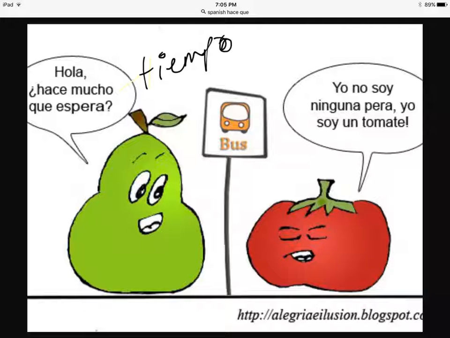So this guy says, I'm not a pear. I'm a tomato. And why that's funny is because over here it says pera, and so it sounds like you're saying, hace mucho que espera. Like, are you a pear that's been waiting long? This wasn't as funny as I thought it was going to be. It's a play on words in Spanish because it sounds like he's saying pear, and he's like, I'm not a pear. But he was really saying espera, which means to wait. And they're at a bus stop. If you have to explain a joke this much, obviously it didn't work. So just look how cute they are and don't worry about it.